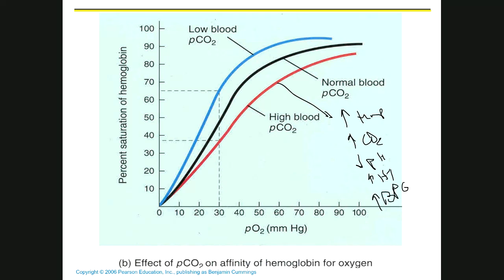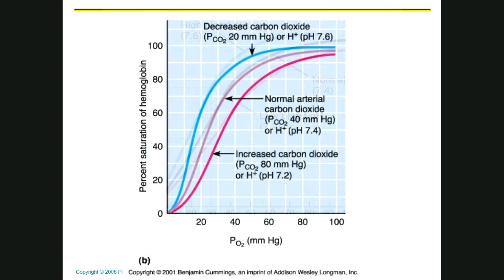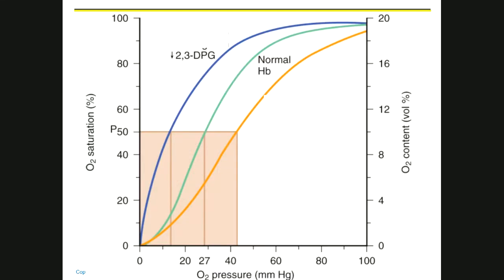If this one here didn't have any labels on it, then what would make it move? Well, a decrease in temperature, a decrease in carbon dioxide, a decrease in hydrogen ions, an increase in pH, or a decrease in BPG. Make sense to everyone? Any questions? Now this one has labels on it, but they don't have to. Any questions?